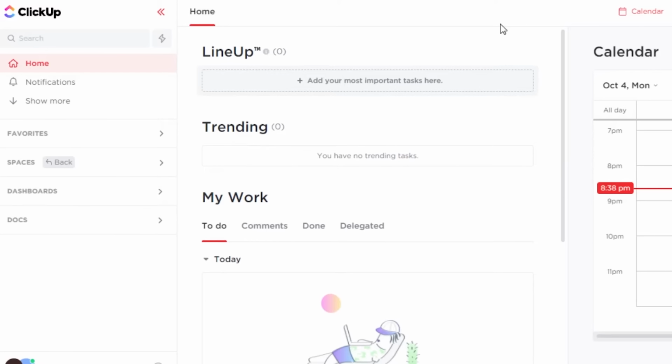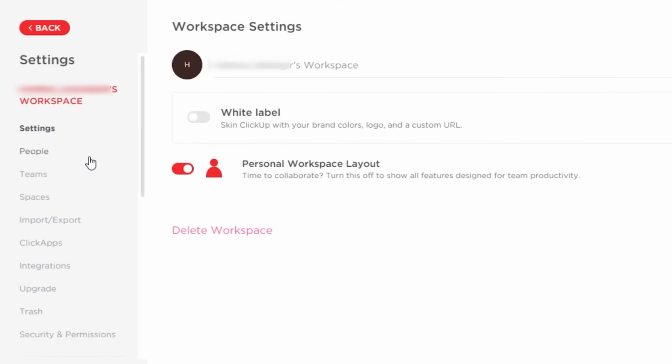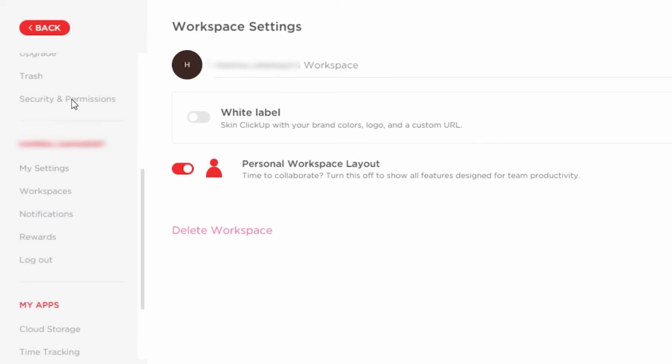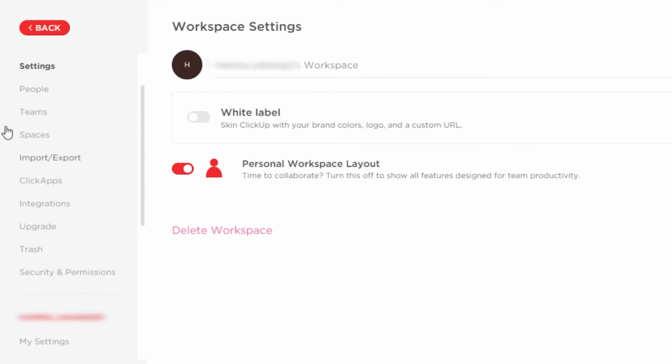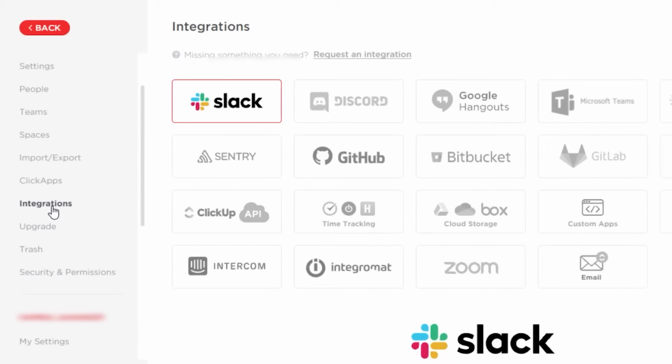When it comes to managing your workspace, ClickUp will actually provide you a very good workspace of your own, in which you can have your integrations. That's pretty amazing. If I go to the integrations right here, I can go ahead and add any integration into my ClickUp, which is Slack, Discord, Google Hangouts, Microsoft Teams, Zoom.